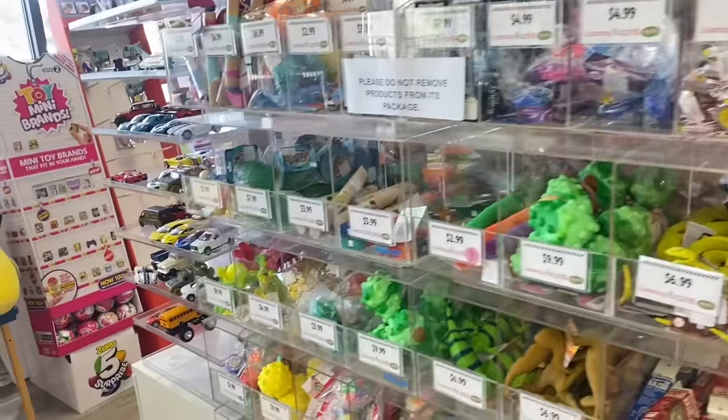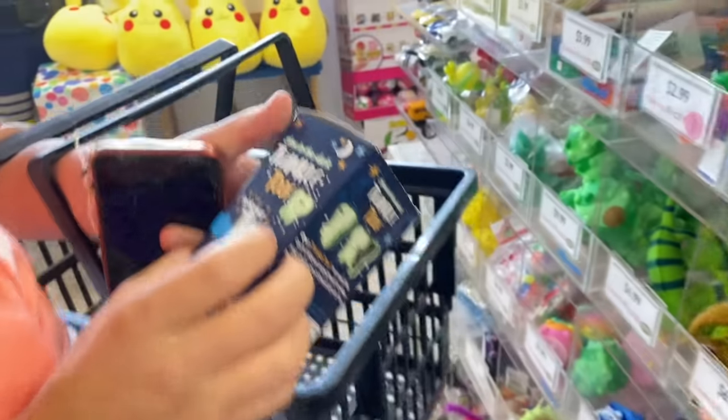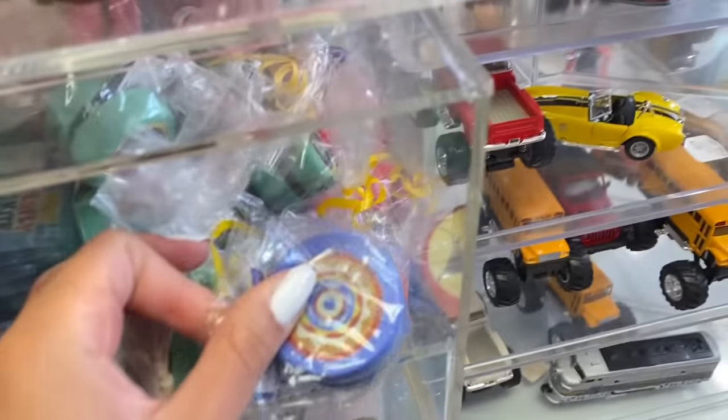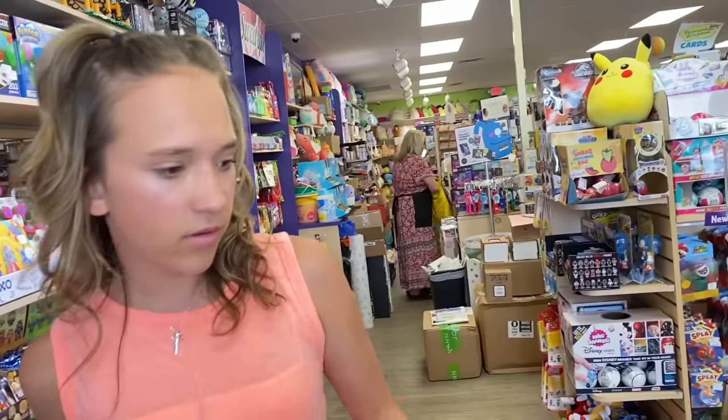But let's go check out the toy towers. Mostly have avocados and pineapples. I just want to make sure we're absolutely certain. So let me go over around the back. Stop, are you kidding me? It's not a fidget though. It's like a case for it too. Oh, okay. See, if we did the entire store, that would have been easier. Wait, tell me this does not look like the evil eye emoji. It does. Literally, especially the blue one. That looks just like it. I am just saying. They do not have a kiwi.